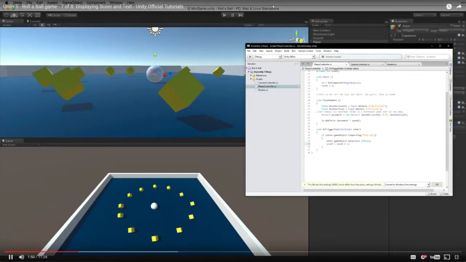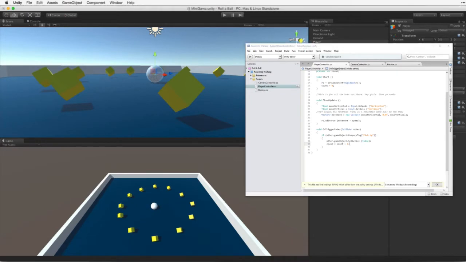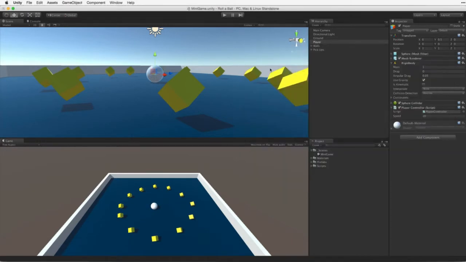So happy. Now we can store and increment our count, but we have no way of displaying it. It would also be good to display a message when the game is over. To display text in this assignment, we will be using Unity's UI toolset to display our text and values. First, let's create a new UI text element from the hierarchy's Create menu.